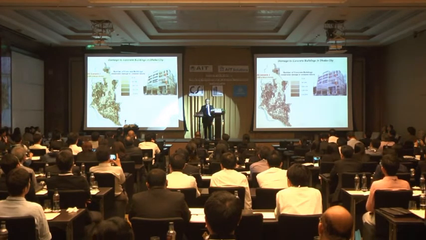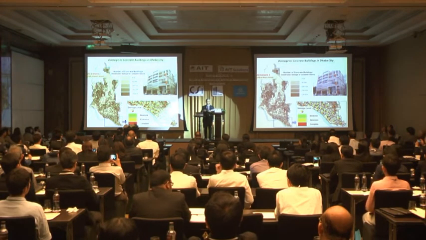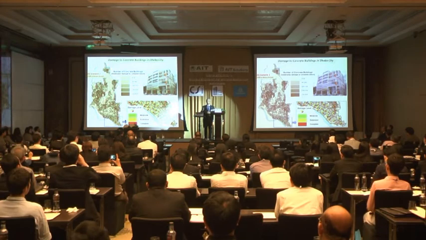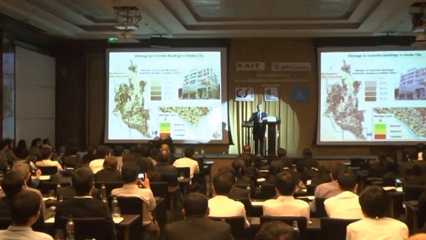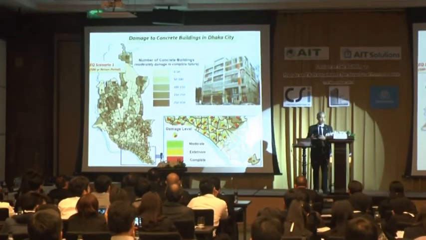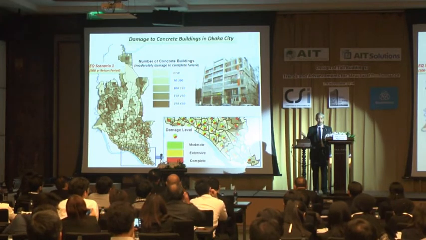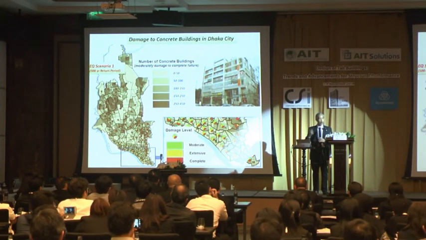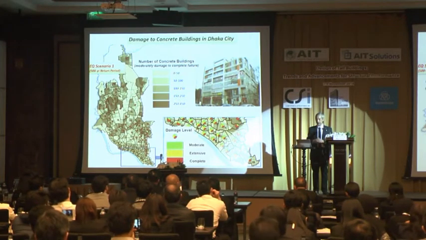It shows a map of Dhaka. It shows the distribution of the number of building damage, concrete buildings, by a given earthquake scenario. This is earthquake scenario number 1. But we can have an earthquake number 2 or number 3 or number 10. We can try many possible earthquake scenarios and see what will be the impact. And here, the picture shows the distribution of damage of concrete buildings. We can have a map for masonry buildings, and we can have a map for other type of buildings.